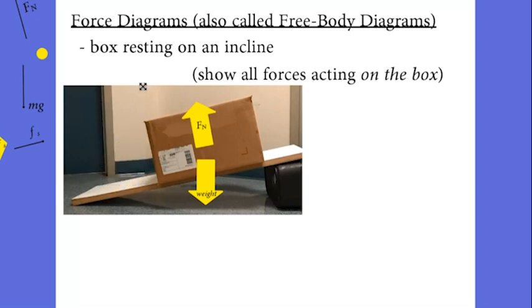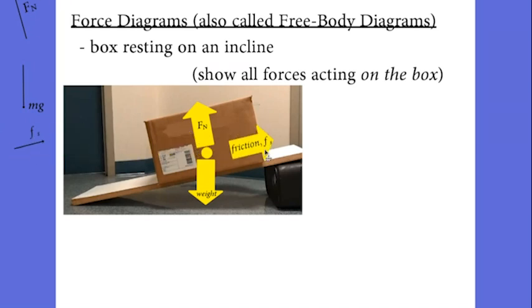Okay? So you can see now the weight and the normal force are not pointing in exactly opposite directions. We still use the center of mass to represent where the forces are acting upon it. And now we see that the box wants to slide down the ramp. We know that things would slide downhill. But if it's just sitting there, we know there must be some force preventing that. And that is the frictional force.